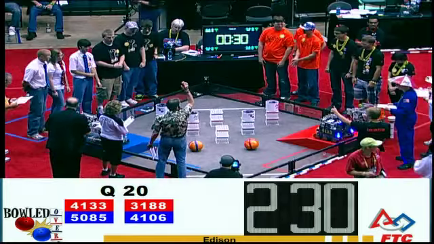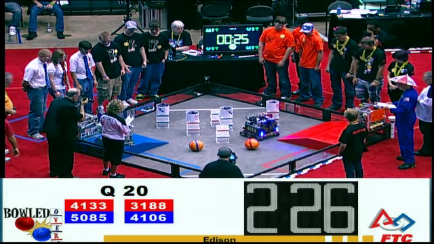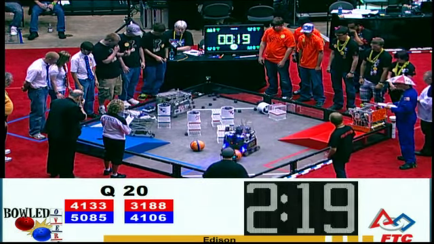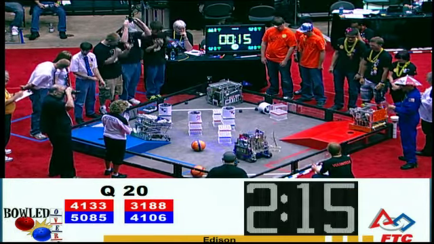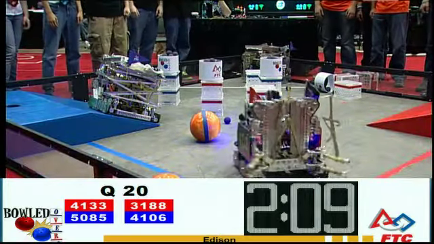Three, two, one, go. So far, we got one red robot moving around in toss period. Oh, 50-85, moving around on that ramp. Oh, they are coming really close to falling over. 41-33, Helena Robotics pushing the red bowling ball into the front parking zone. Meanwhile, 41-06, the Opposable Thumbs parking in the back parking zone.